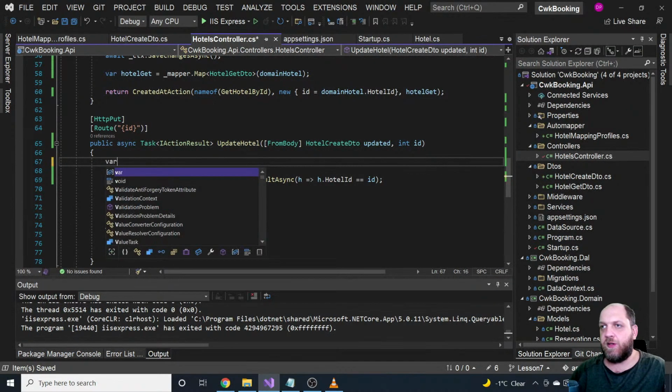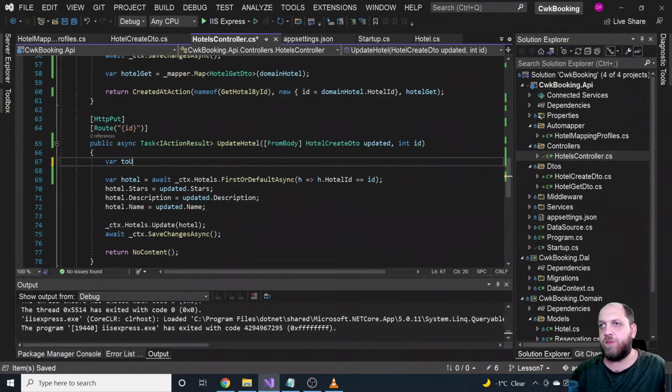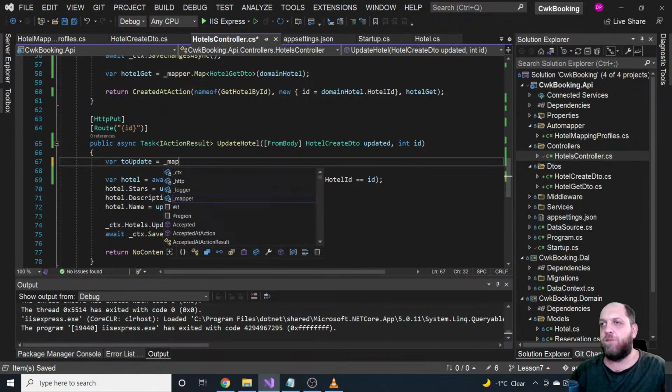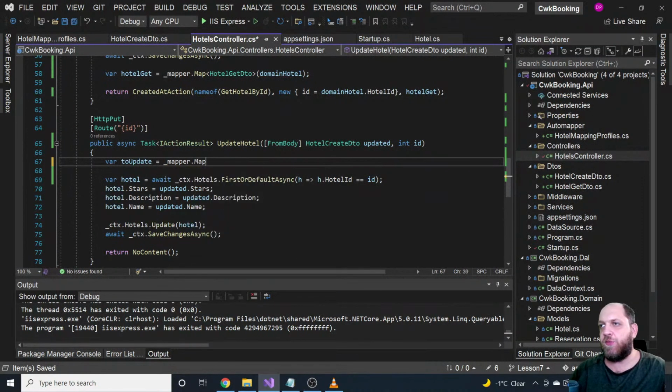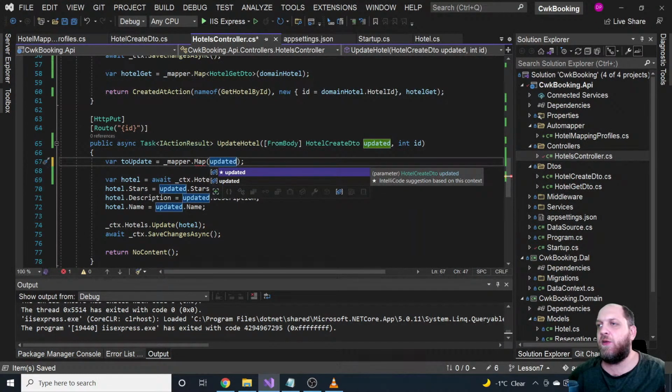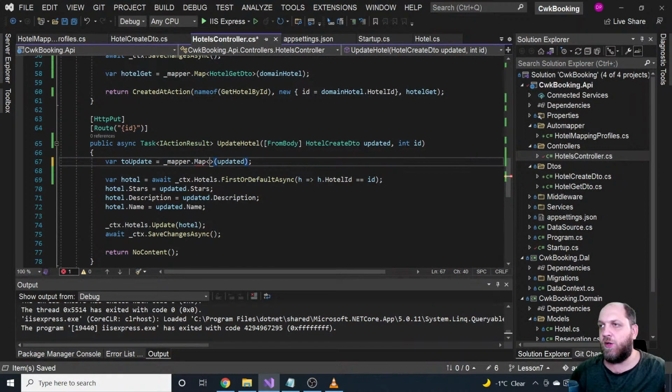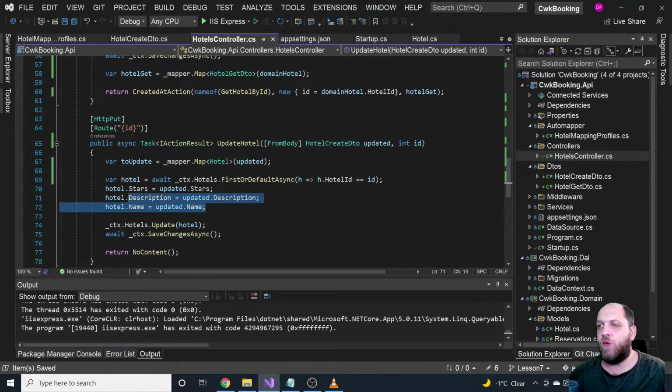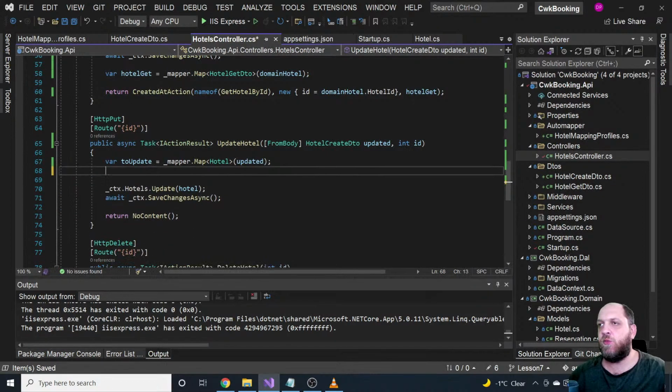Let's have here var toUpdate equals mapper.map, because we want to map something to something. We want to map the updated hotel that we get from the body, and we want to map it to a Hotel, so the class that we actually want to write in the database. And what we do then is we can get rid of all these lines. We don't need them anymore.